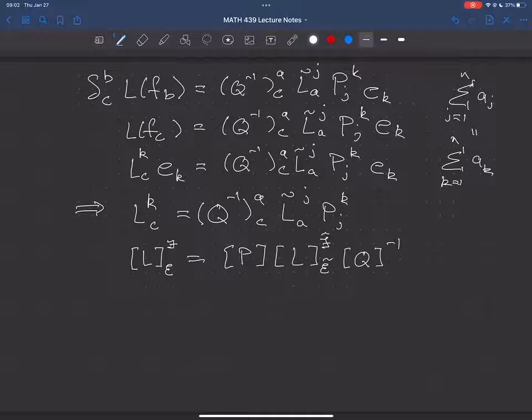Okay, so that's probably the form that you derived in 212 for the change of basis formula, right? So you had a pre-multiplication by something and then a post-multiplication by the inverse of something else. But again, this was mainly just an exercise in summation convention, because we're going to be doing all kinds of summation convention calculations. So it's good to do one that's connected to something you already know about.